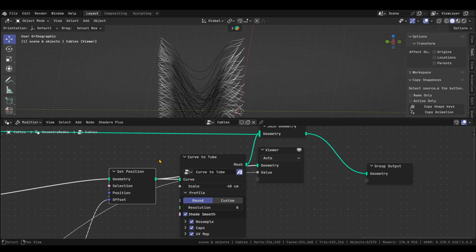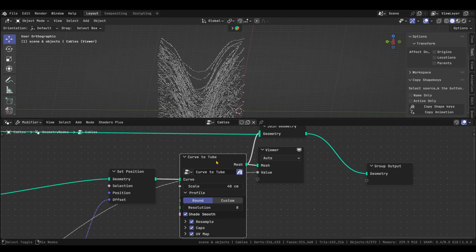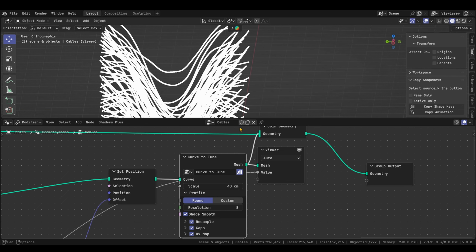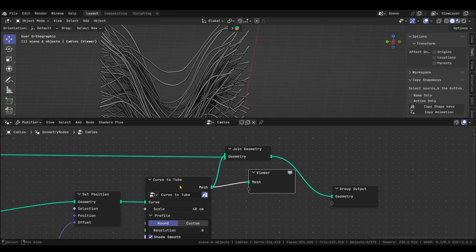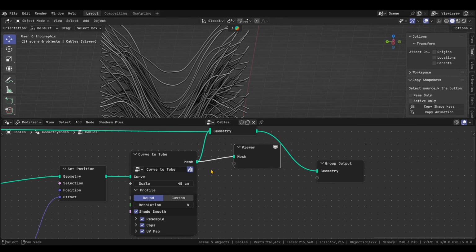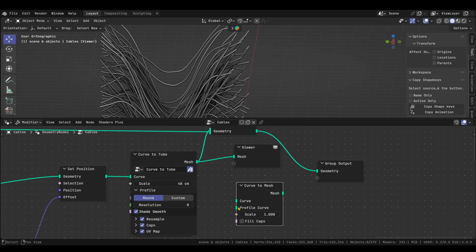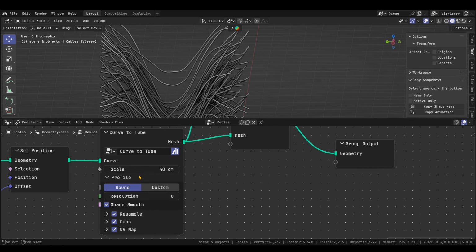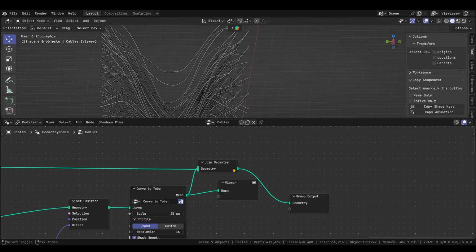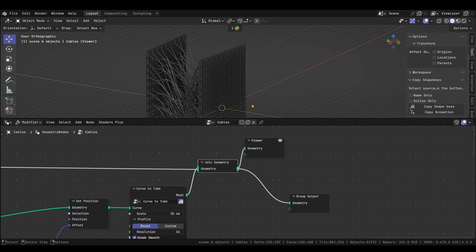Then finally, we use this node that was introduced in Blender 5.0, I think, called curve to tube. Sorry, let me disable value. Called curve to tube. It just acts as this node here, curve to mesh. But it provides an already created profile curve for you, which is going to be a tube with different parameters exposed, like the resolution of the tube, to create UVs on the tube and whatnot. It's quite useful. We take this down, and then we join this with the earlier shapes we created, and then that's it.